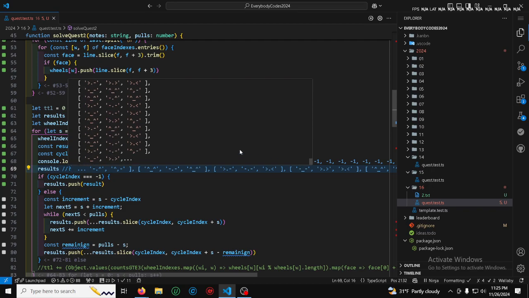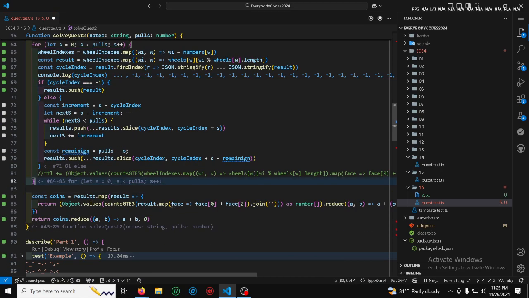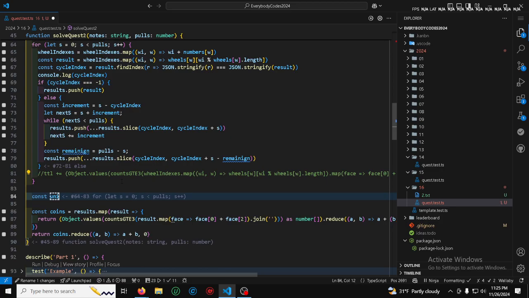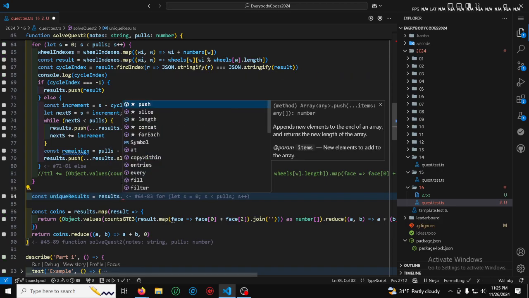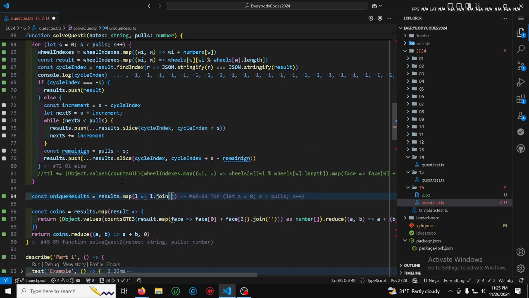If we never actually hit a cycle, okay, I can just do some simple deduping then. Results map l dot join, or so you in a new set.